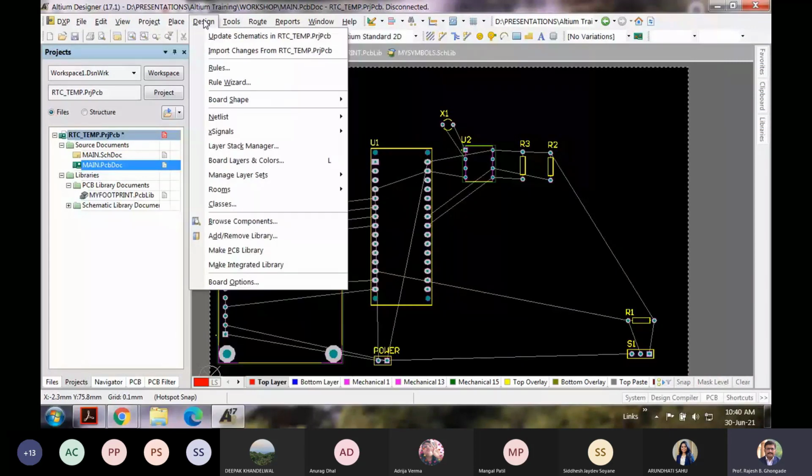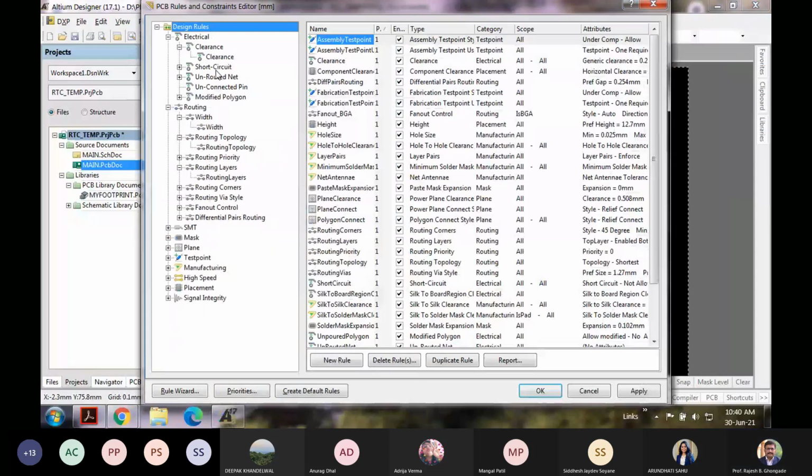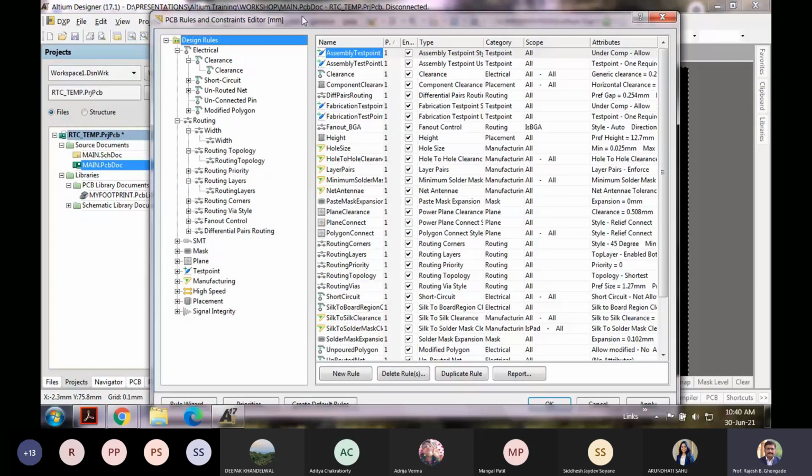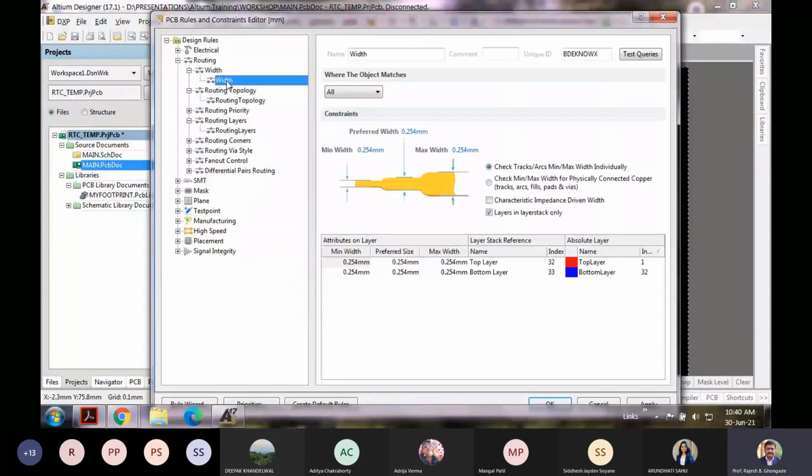Now here you see a plethora of all the design rules. Don't get intimidated by these things. What is important for us is this routing. Okay. In that we have certain rules. So the width. What should be the width of the track? Now, as I said, most of the times for power lines, VCC and the ground, we use 1 millimeter unless you require more current flow. And for signal, we use 0.5 millimeters as the track width.